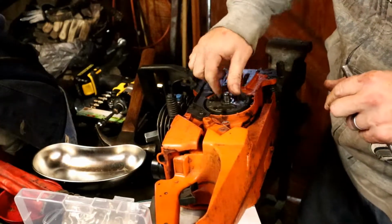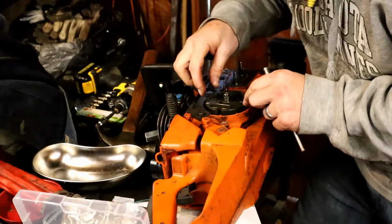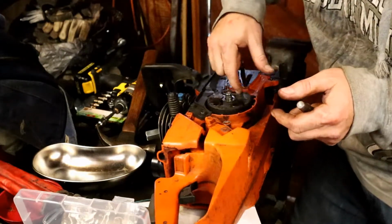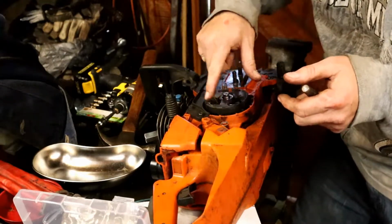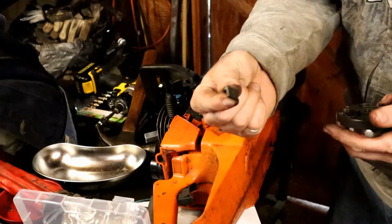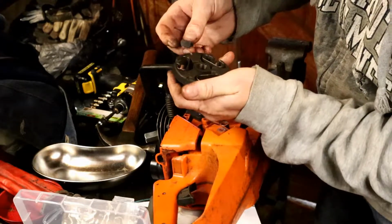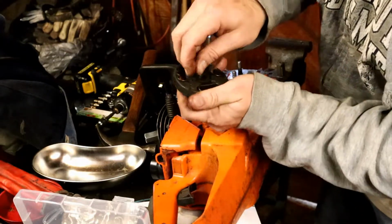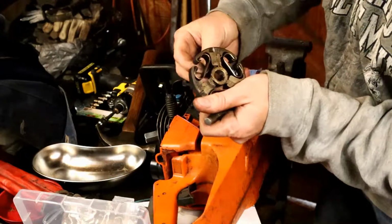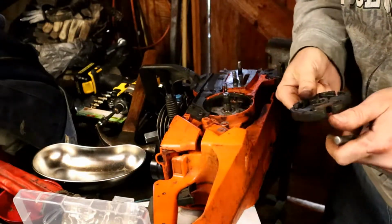Let's see if we damaged anything or not. Now this clutch actually looked broken. Yeah, it is broken. So I may have to get a new clutch for it. I think I already actually have a new clutch for it. See, chunks of the clutch, those actually were broken before I started. I saw it in there. But those go up in here. I mean, it may not even really be a necessity to have those, but noted, clutch is broken.